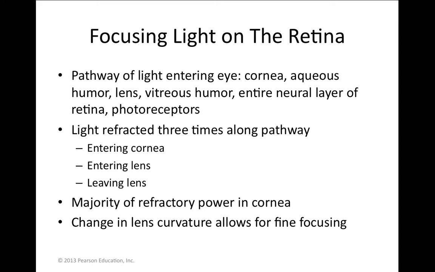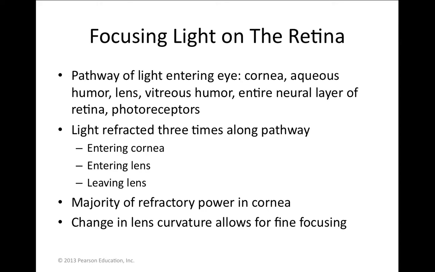Okay, so the pathway of light entering the eye. And this is very, very important. I'm going to have you circle this. I'm going to have you highlight it. I want you to star it, to do whatever you need to do to remember this, okay? Because it will be on a test. So the pathway of light entering the eye first hits the cornea, where it is bent and refracted the most out of any portion of the eye.